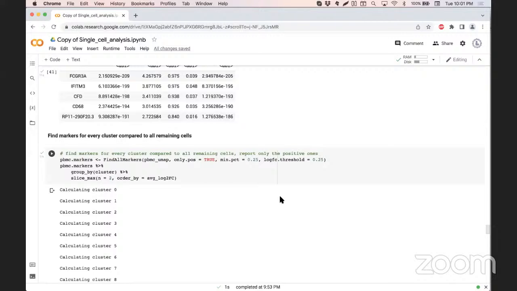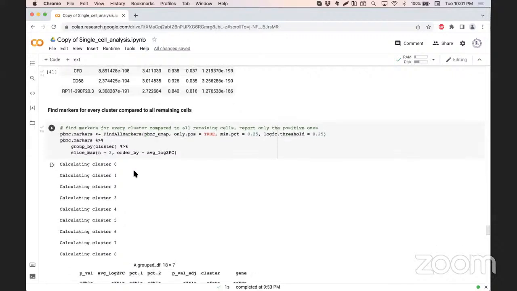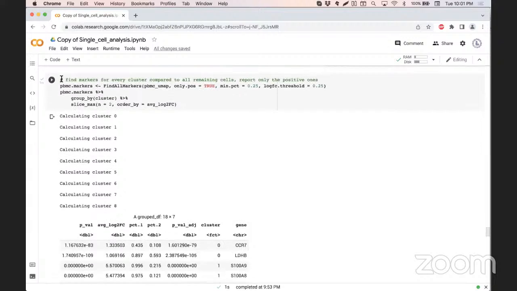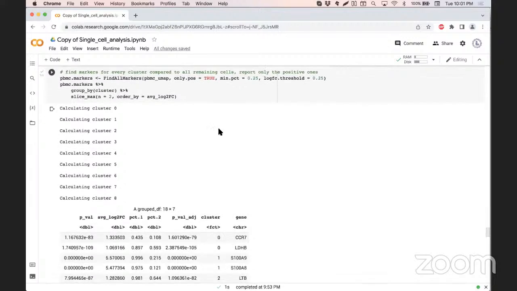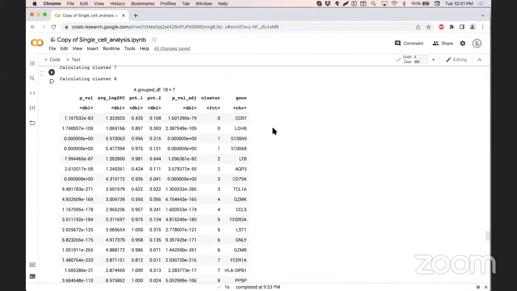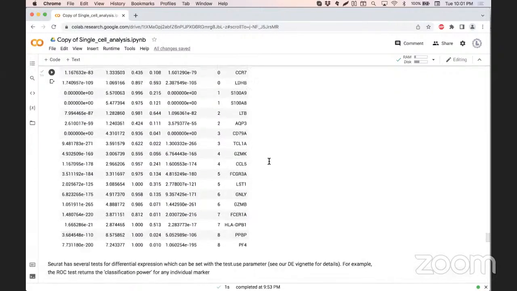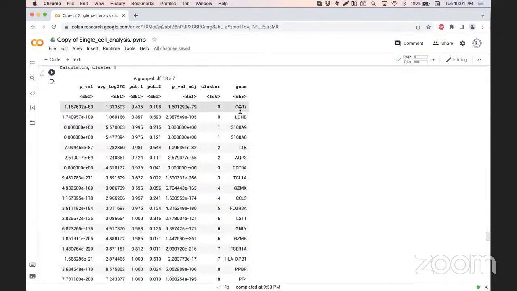And also we can use a fold change threshold in this, and then we can visualize the clusters by grouping by clusters, and their fold change. Then we have, for example, 8 different clusters and their marker genes that will characterize these 8 different clusters.